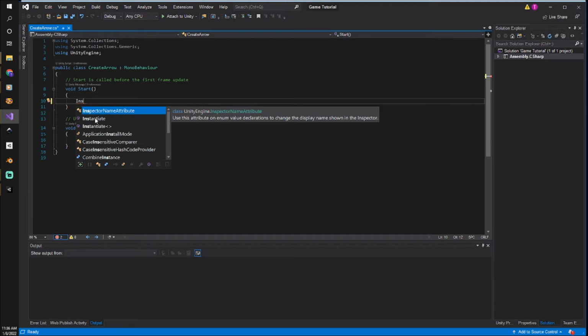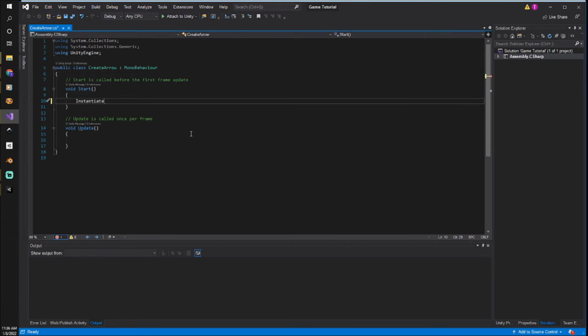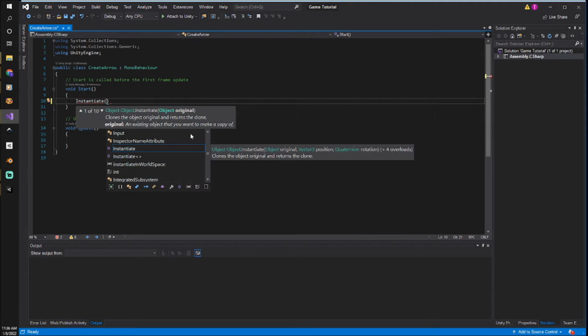And in this case, I'm going to click this instantiate. I'm going to start with a bracket because this function needs parameters. It needs information that it's going to use in order to do the functionality that it was programmed to do. And in this case, there are many different versions of this same function. So in C#, you can what's called override the functionality of a function, and it depends on what parameters you're passing into it which version of that function it's going to use.